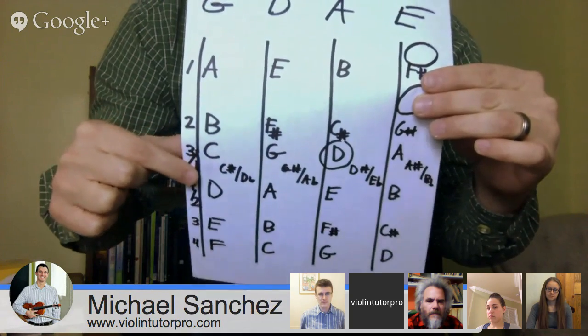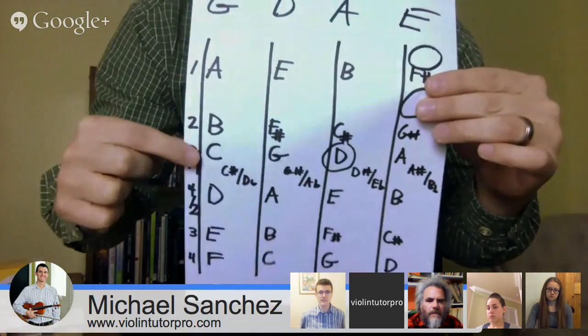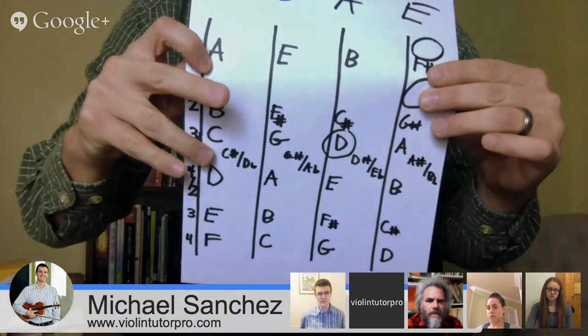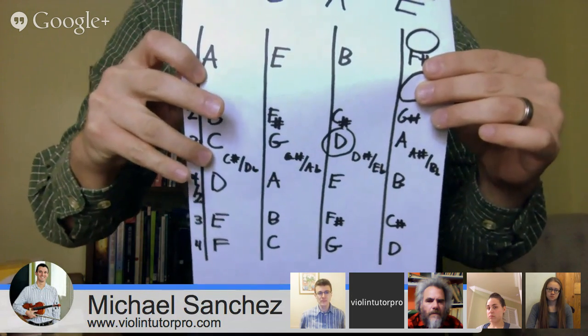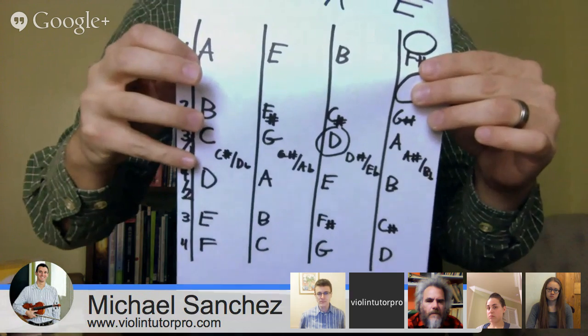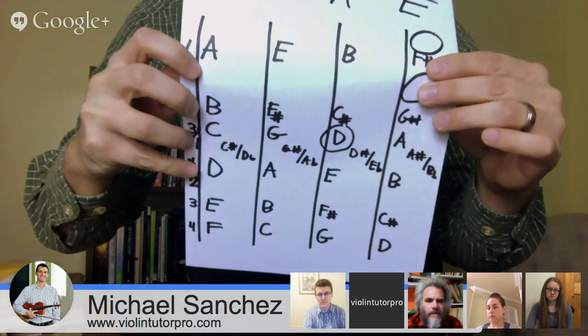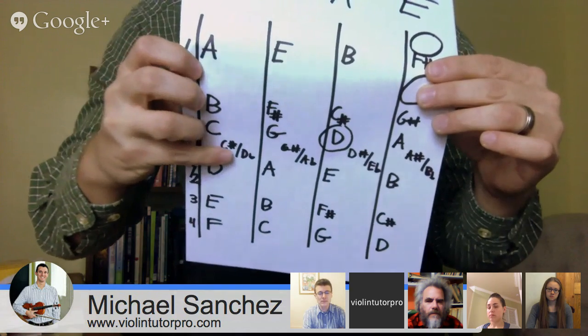In third position, it'd be a high 1. High 1 in third position would be a C sharp. Or a high 3 in first would be a C sharp. If you're thinking flats, it'd be a low 4. So you have a high 4, which is a D in first position. A low 4, touching the 3, would be a D flat.